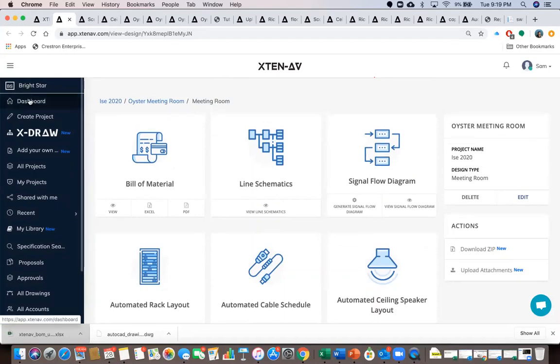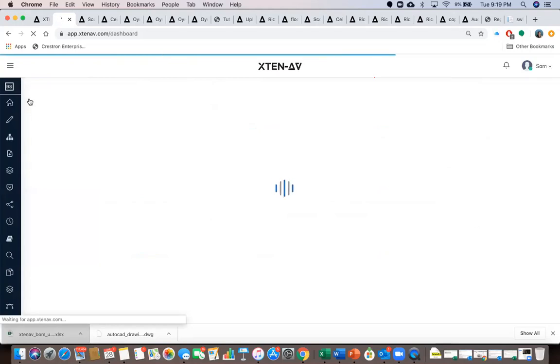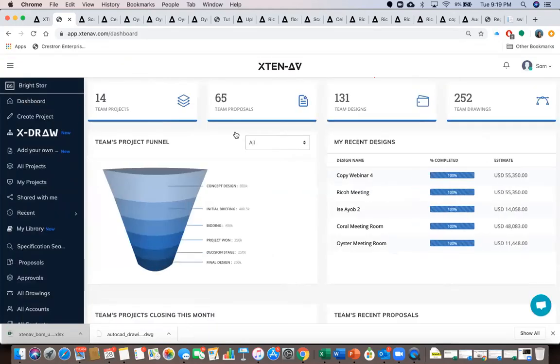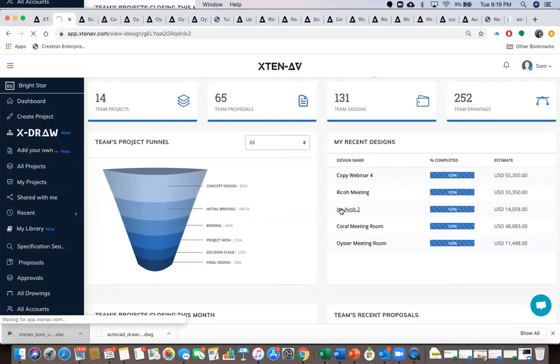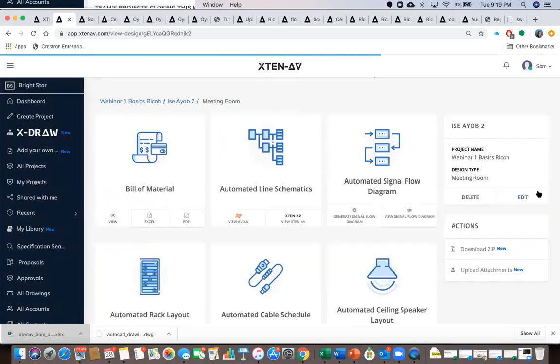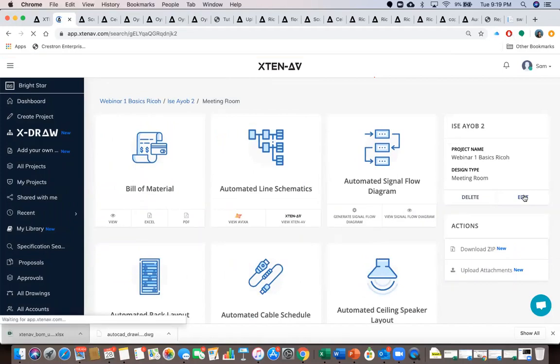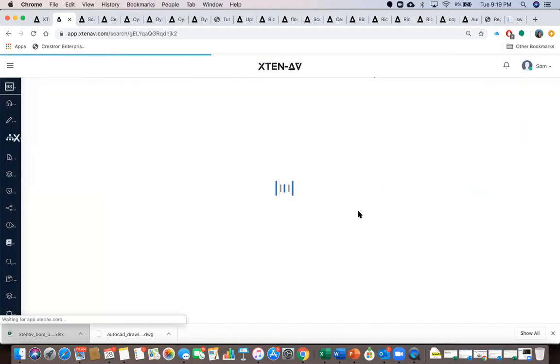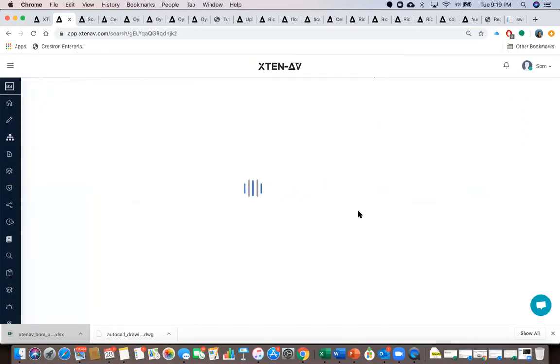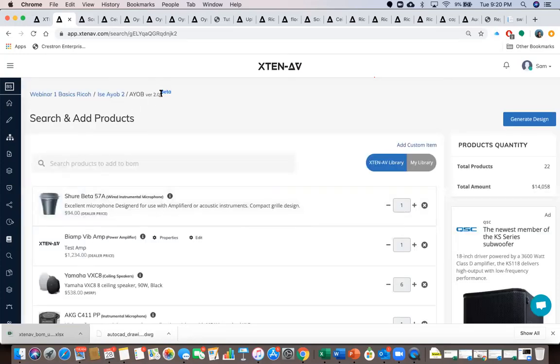Now coming back to the last method, which is add your own BOM, which is in beta mode right now. I'll be honest, because to do automated connections for any kind of products and designs that you have, it's a bit of a difficult task. So that's why I believe it's only 80% there, but it still works, and it works great for smaller designs. So let me show you the concept of add your own BOM. However, if you find any issues while using add your own BOM, just remember it's in beta. So please go and use questionnaire or XDraw.